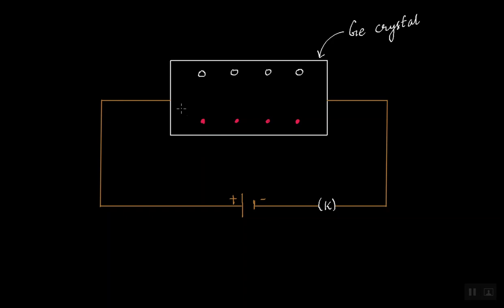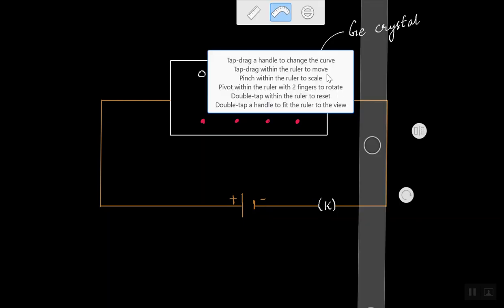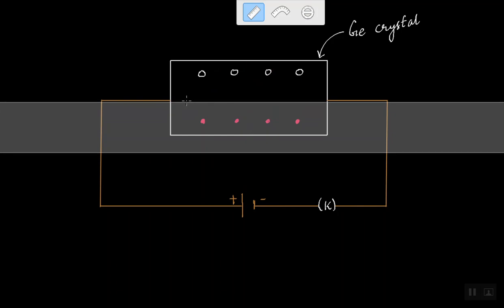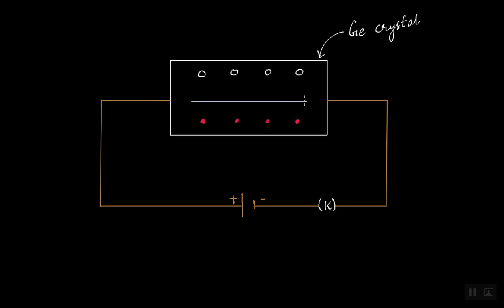All right, now if we connect this block of germanium with a wire to a cell, and as soon as we plug in the key, there will be electric field which will pass through the wire. Sorry, not only through the wire, of course through the wire and also through the germanium block. So therefore there will be electric field. Let me change the color there. So we have electric field this way, going from the positive terminal to the negative terminal.